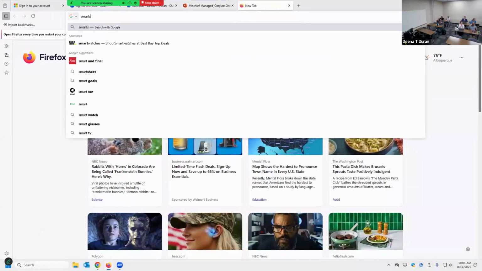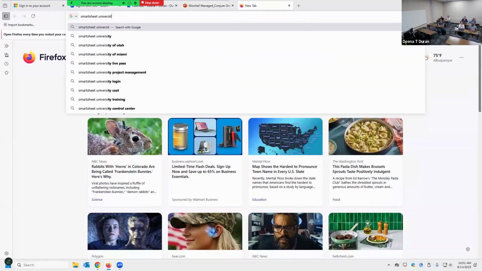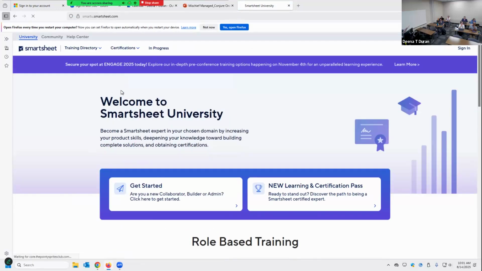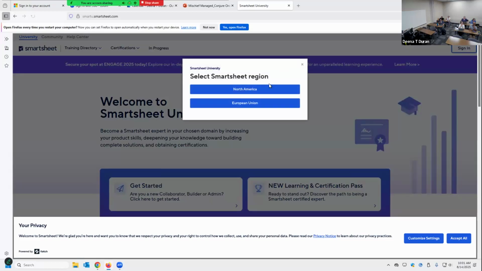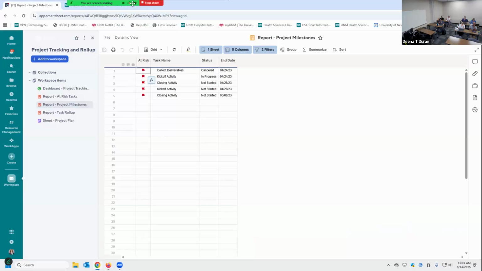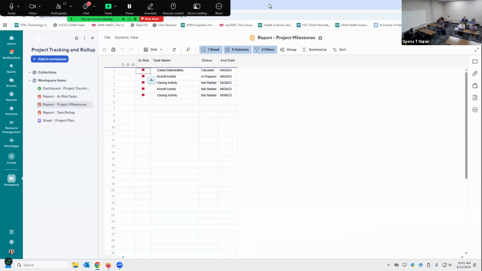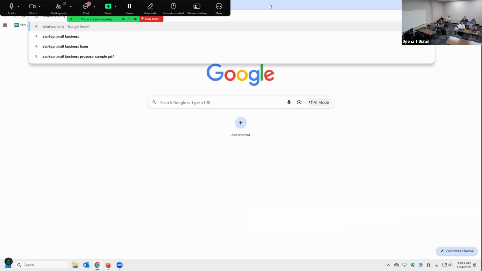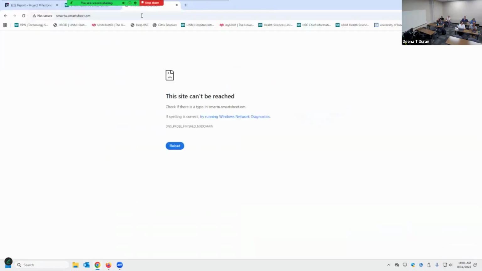So I know we're at 10. I think it's Smartsheet.com. Yeah, that's Smartsheet.com. Okay, when you get in here, sign in. If you don't sign in first, it will be grumpy with you.